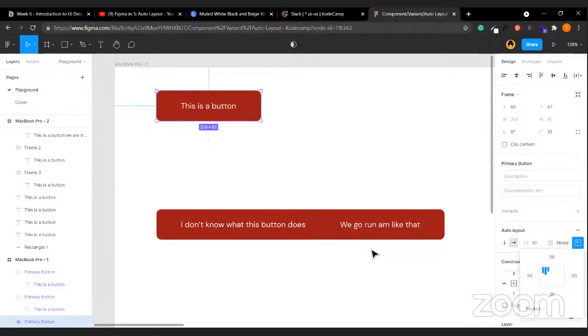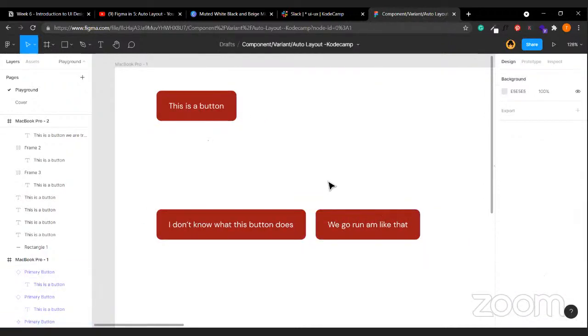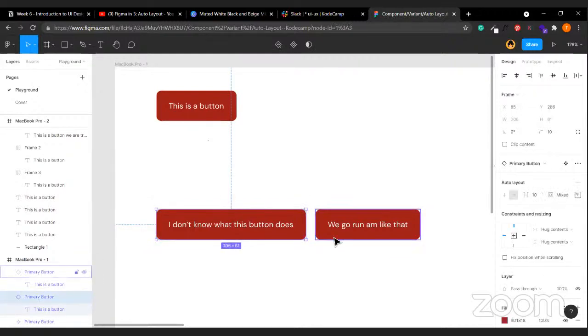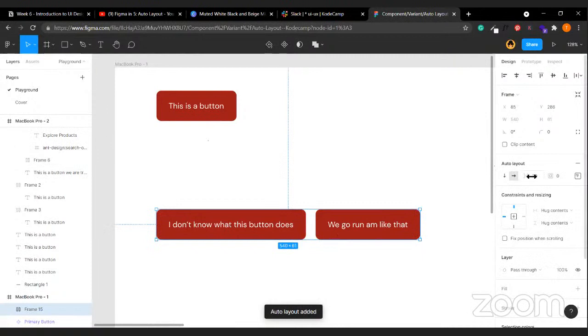Now, this is a very good example of why AutoLayout is important. Can you see they join together? Because there's no AutoLayout in between them, you will have to come back and arrange it by yourself. But if there's AutoLayout, see what is going to happen. If I select both of them and press Shift A, I've established that I'm using 20 as my spacing between them.